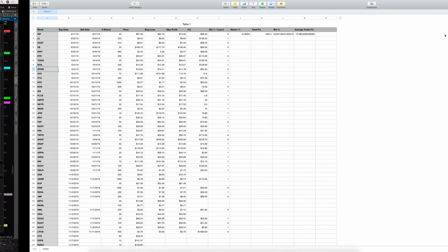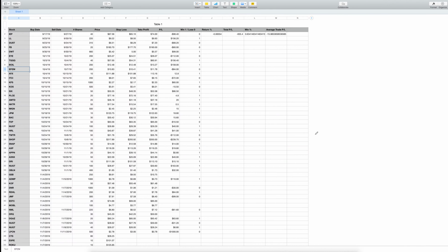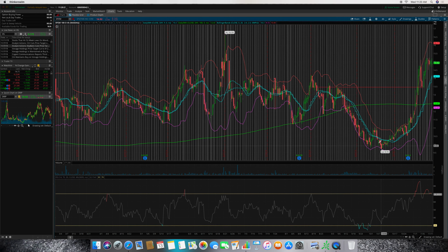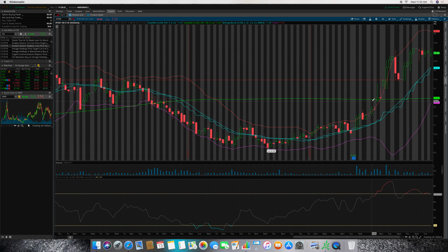1041. Yeah. So bought in at 1083, sold out at 1041. So it bought in here. Did wait for the confirmation, but I bought right here. When it dropped back down here at the 1041 mark, it bottomed out here. That's the only other challenge that I see with it. It did bottom out, so I definitely probably wanted to get out of it. I wasn't sure if it was going to keep going lower or not. It was at the bottom of the Bollinger Bands there.